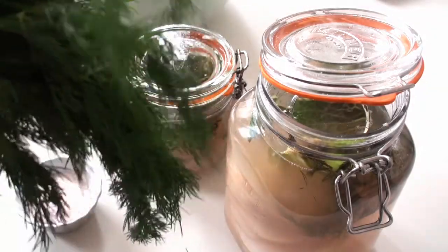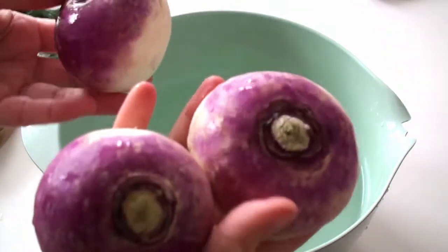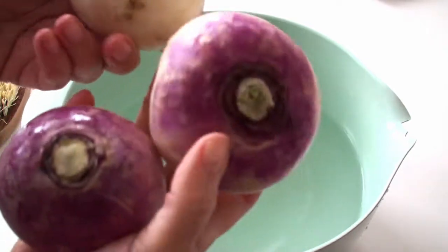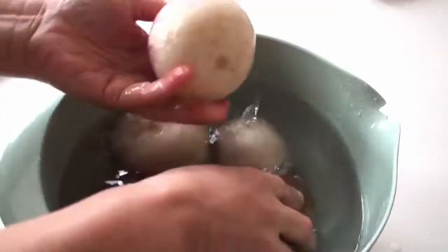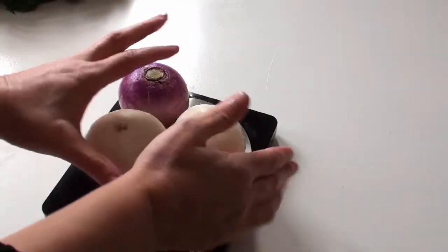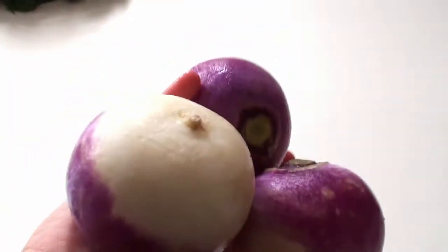I am using a little bit of dill just to enhance the flavor. First I'm going to scrub the turnips a little bit — I don't peel them because I like to keep the outside, but you do want to remove possible dirt. I go all around them. First I'm going to make the grated one, so I weigh my turnip — it's about 500 grams — and then I know it's going to be seven grams of salt.